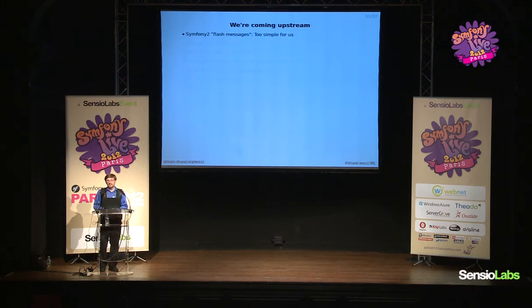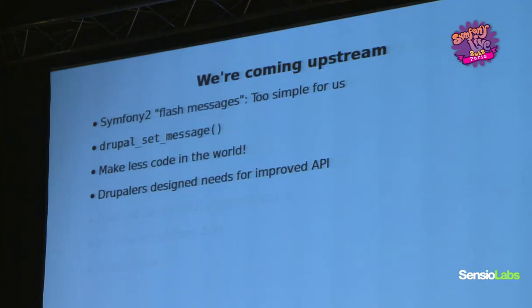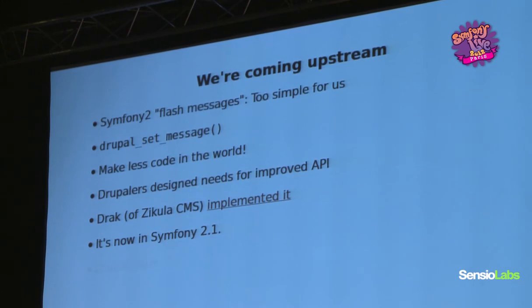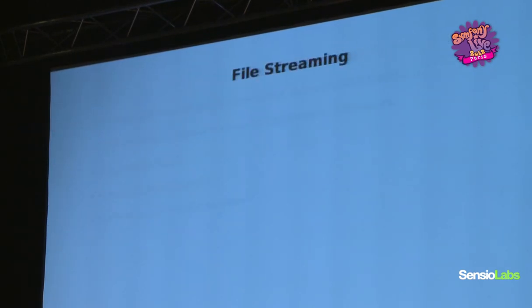For instance, Symfony's Flash message system in the HttpFoundation was just too simple for us to use, frankly. We had our own equivalent, drupal_set_message, which had a lot more flexibility. But we wanted to be able to throw out ours and just use Symfony. So, less code in the world is a good thing. We helped design a new API for Flash messages that Drak from Zikula then implemented. So that is now in Symfony based on the kind of stuff we were doing in Drupal. And we now have an open issue to drop our Flash message system and our session handling in favor of Symfony's entirely.